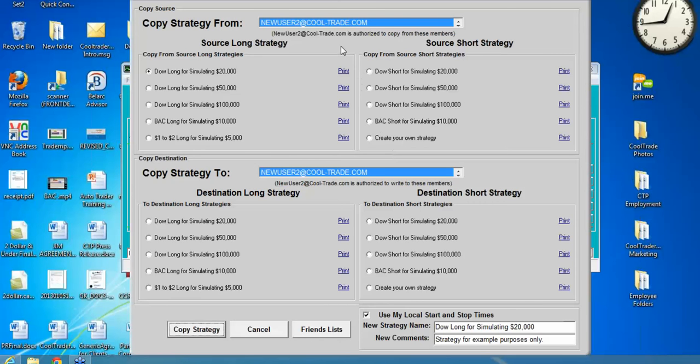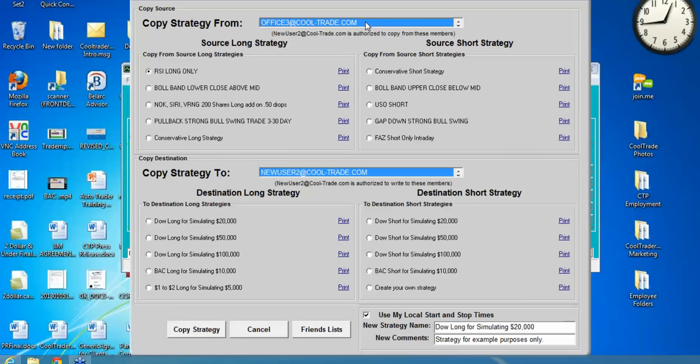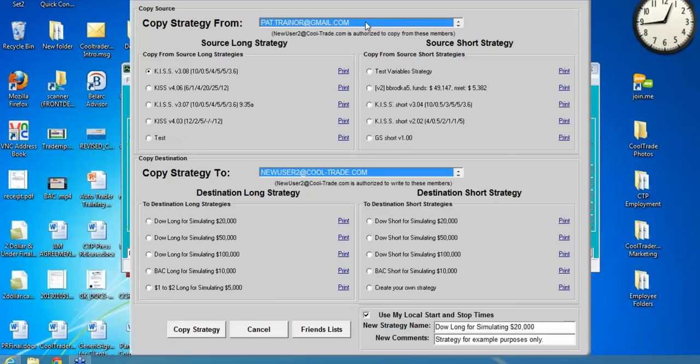Now what this is going to allow you to do is go into the community board, and if you click up here on the top button, you'll be able to scan through and see different accounts. These are people in the community that are willing to share their strategies, and some of them are willing to share their results. So it's great to have access to hundreds of strategies for those of you that want to look and see what other people are doing in the community. You have the ability to do that here.